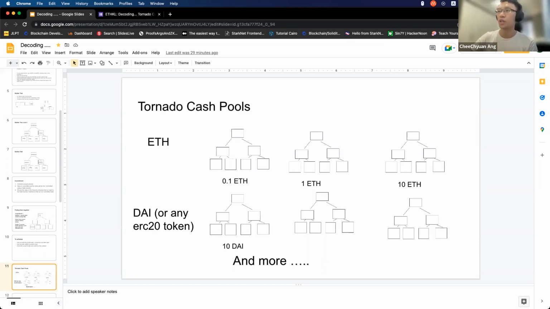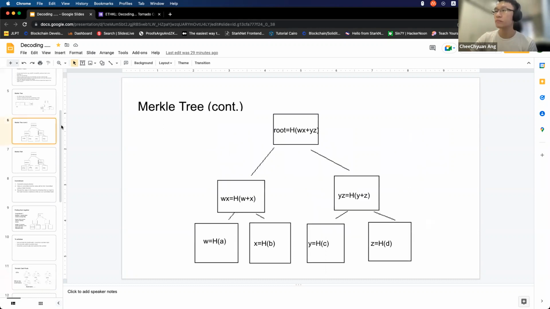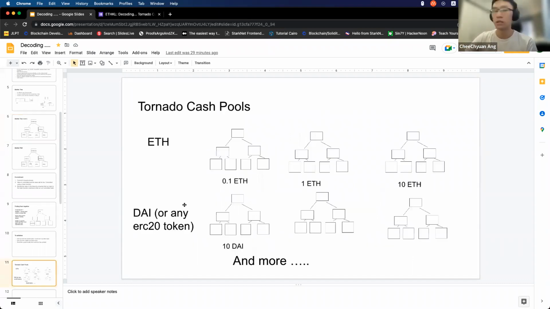The reason is that whenever you want to prove the path, you don't have to provide 15 other siblings. You need to provide only one sibling, so the proof size can be smaller. This is actually a huge problem faced by Ethereum right now. You need to provide a lot of siblings, so it's a large overhead. Yeah, good question.